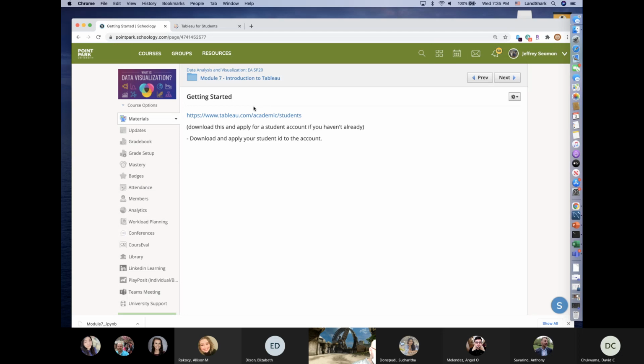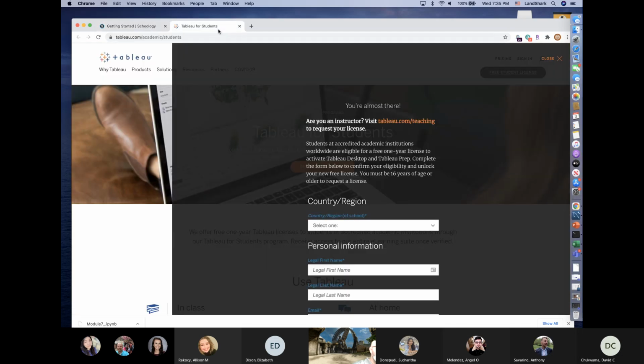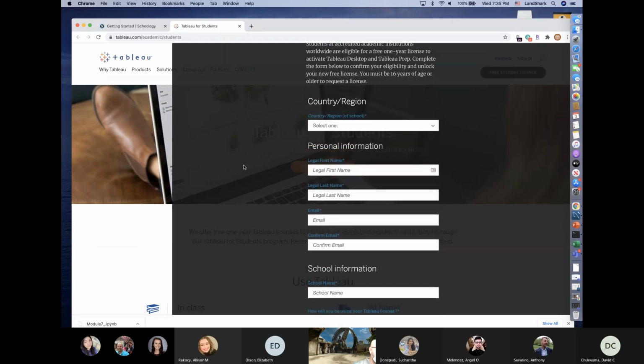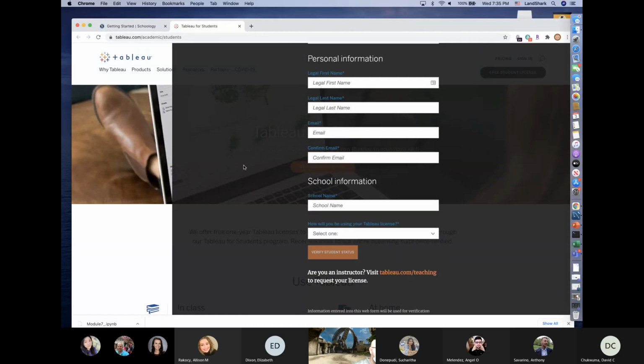We're supposed to do the free student license, right? I would recommend it because you'll get access to everything. All you do is fill this out. I've already filled this out for myself. I already had an account last year, or from the summer when I taught this. Just fill this information out. You'll get an email automatically. You'll download Tableau, and then once you download it, it'll ask you to input your key because it'll give you a key, and then you can input that key and you're good to go.